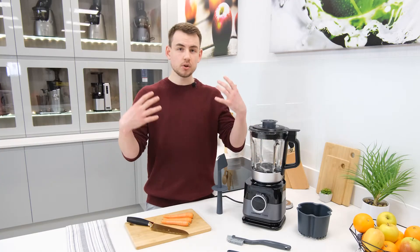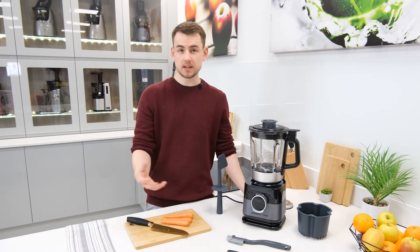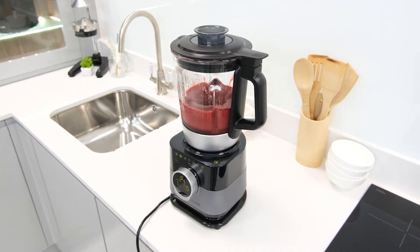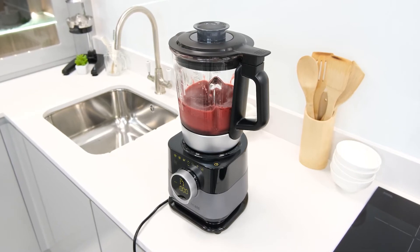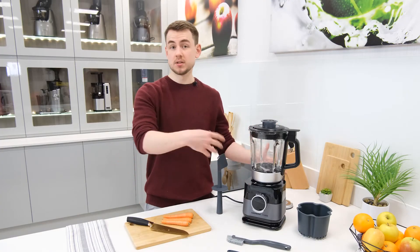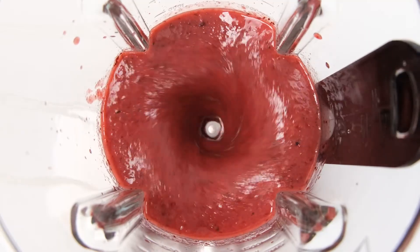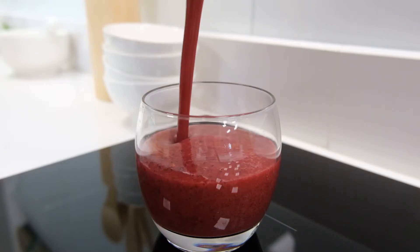Moving on, let's focus on how well the number 655 does at both cooking and blending functions. Starting with blending, it certainly packs a punch and the motor can be set to work at speeds of up to 20,000 rotations per minute. Therefore it has plenty of power to burst through all manner of ingredients and is even suitable for notoriously difficult tasks such as crushing ice or grinding nuts or coffee beans. Additionally, to ensure that it can create even and smooth textures, both the blending jug and blades have been shaped to form a strong blending vortex. This causes ingredients to fold over each other as they are blended, ensuring they are all processed to a similar standard, allowing for very smooth and creamy end products.